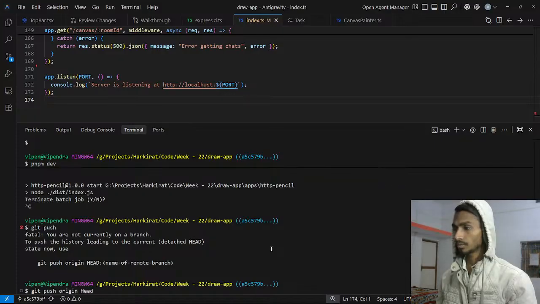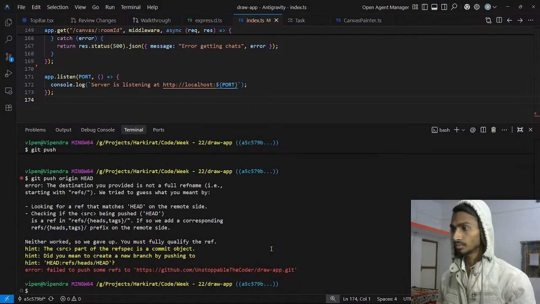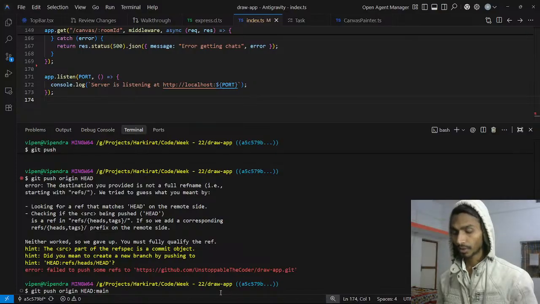I have to push it to header. Failed. What is header? Let's make it main. Push it to the main now. Git push origin main. How many branches do I have? Maybe the development branch should be fine.